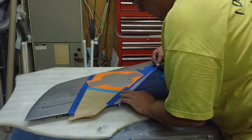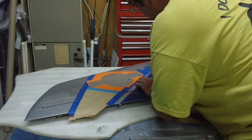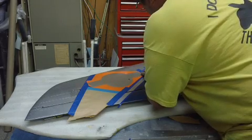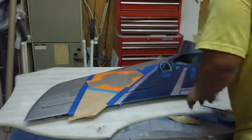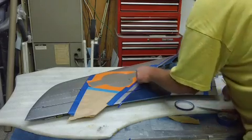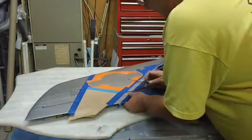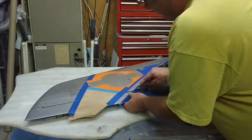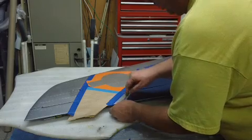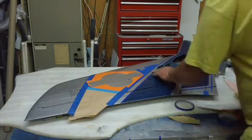This is just my 3M, I call it fine line tape. That used to be a brand that we used to get. My body shop buddy called it fine line, and the fine line tape. So I just call it all fine line now. It's kind of like Formica. You know, I know there's Wilson Art and all these other brands, but I did Formica work, and it's all Formica to me. I don't care what brand. Oh, this isn't Formica, it's Wilson Art. It's all Formica. You know what I mean?